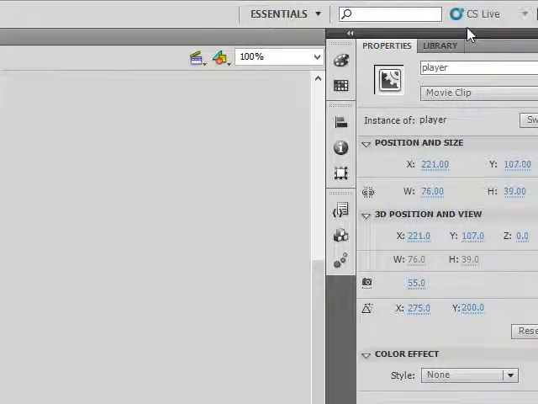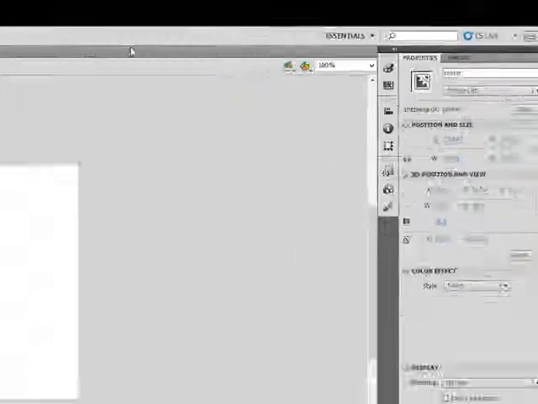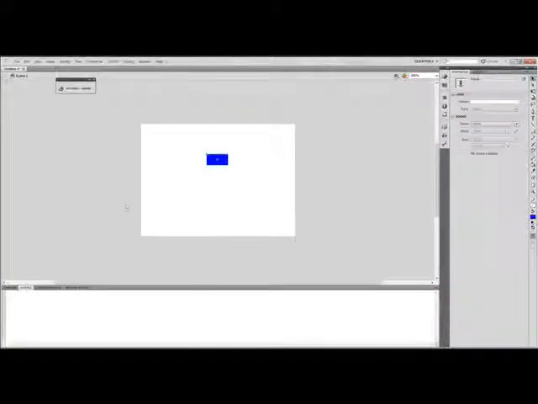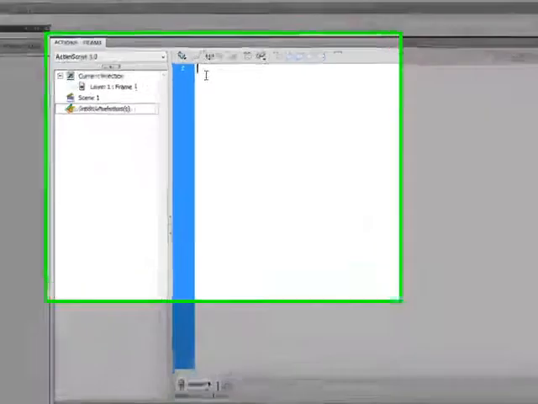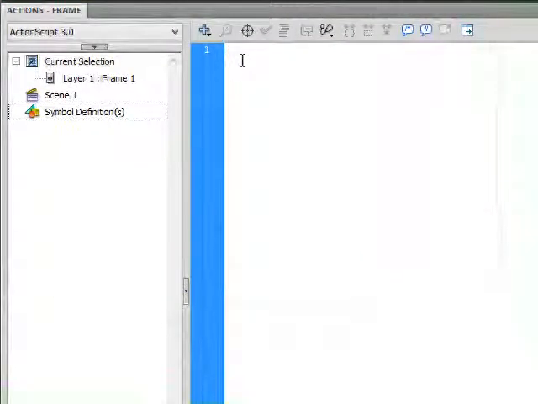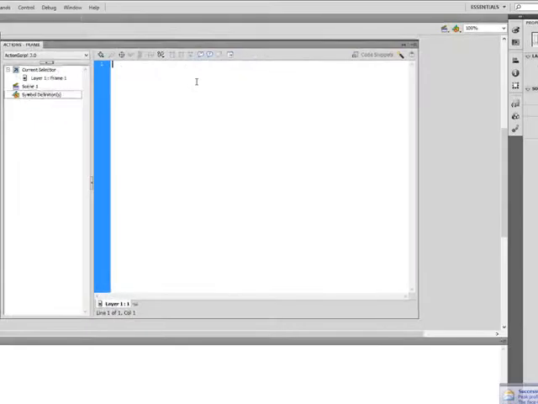So I've created this symbol, and what I'm actually going to do is give it the impression of gravity. The way we're going to do that is by going into the actions, and I want it to just free fall. If you think about it, it's going from the top to the bottom of the screen, so the Y value is going to be increasing all the time. Now, in the same way that we add the enter frame event for the movement, we're going to use the enter frame event for this.